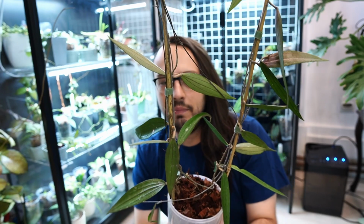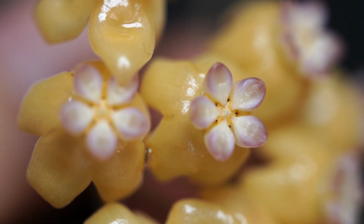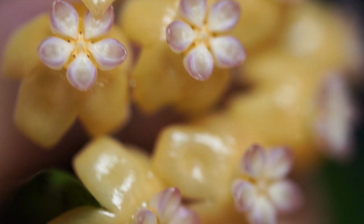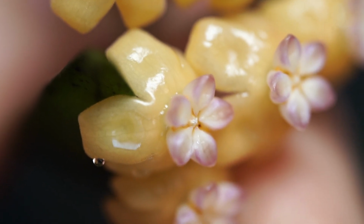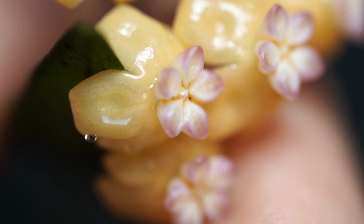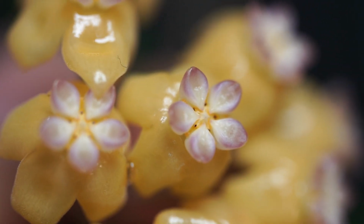It is definitely a plant that I recommend. Once again, I just think the flowers are gorgeous, the leaves are gorgeous. There is nothing about this plant that I dislike, really nothing. It's lovely. The back of the leaf is also very nice. Sort of the veining is prominent there as well. It is a very interesting species. It is not so difficult to come by these days.